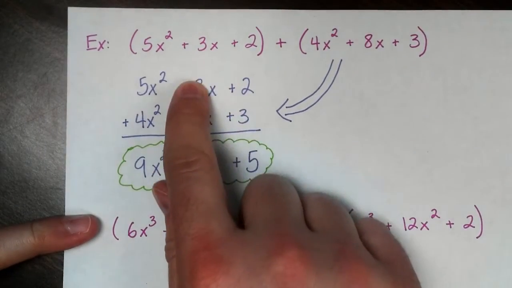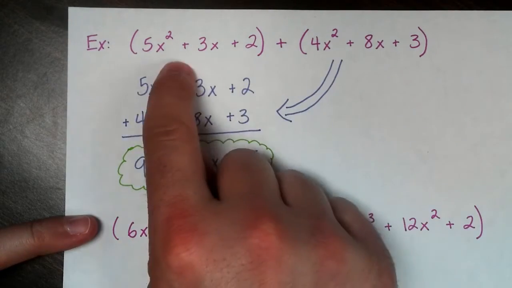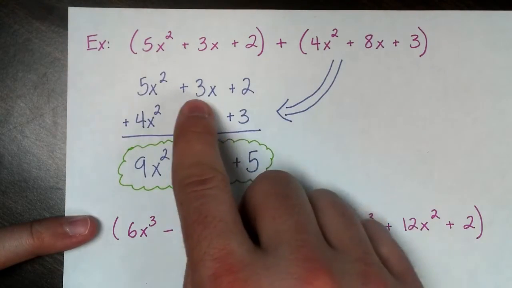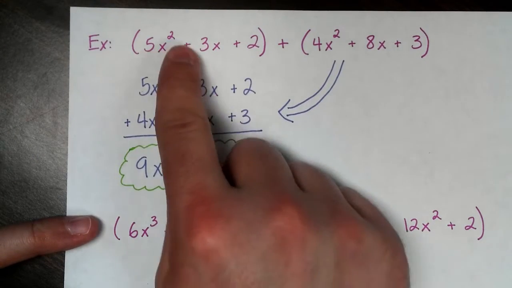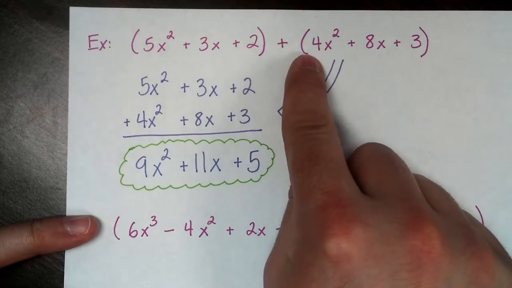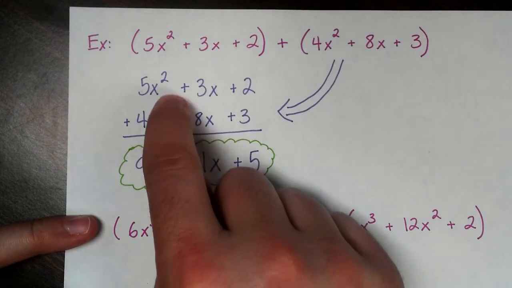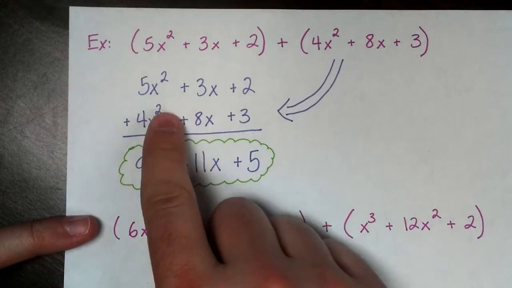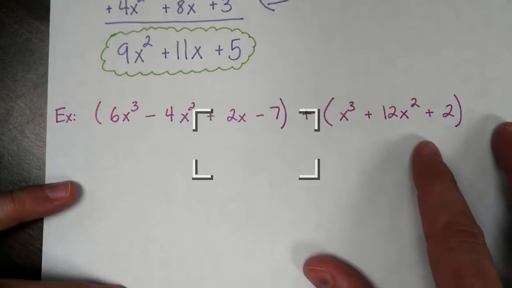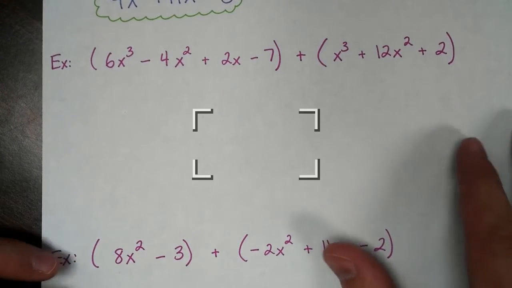And again, just knowing our steps, a couple basic steps there. Just rewrite that first polynomial. Now, a lot of people just like to put the polynomial right under this one, which is fine as well. But I like to drop the parentheses and just rewrite it. So rewrite the first polynomial. Bring the second polynomial underneath the first one and line them up with their like terms. You got to line up the like terms. Sometimes they will just line up just like that, but sometimes they will not. So let's go to the next example.